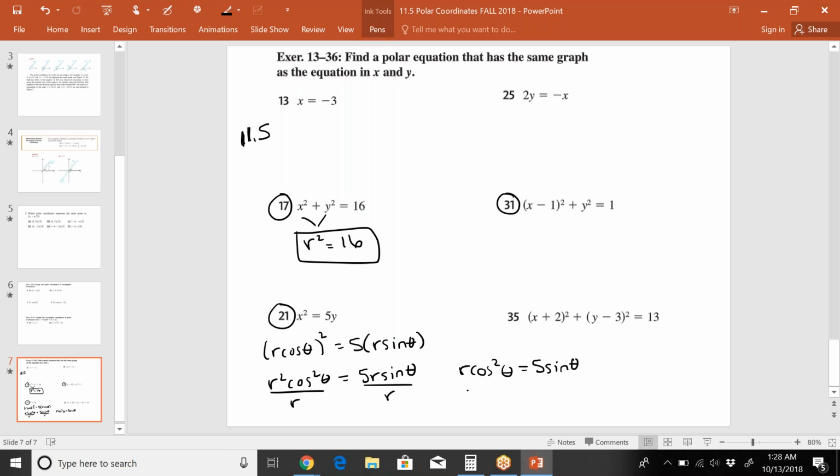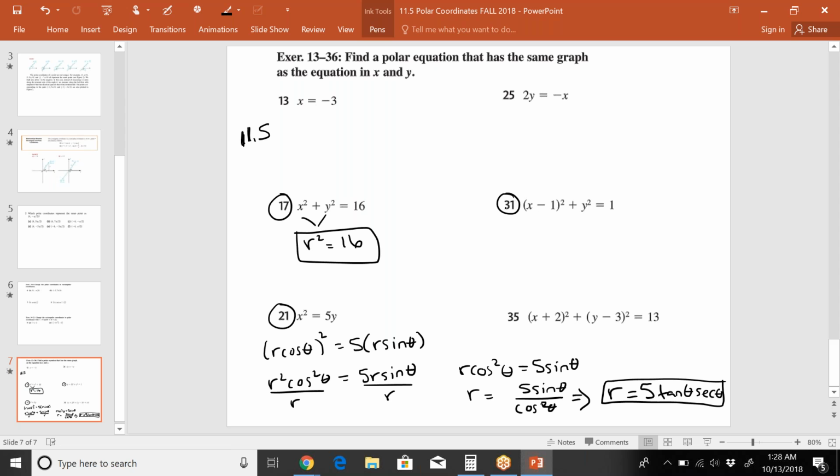And then we'll divide over this cosine squared. So that's going to be 5 sine theta over cosine squared theta. And typically they'll want you to not leave this as a denominator. So what we do to fix that is you let one of the cosines go with the sine. So that would be a 5, sine over cosine would be tangent, and then you'd still have a 1 over another cosine. So that's going to be secant. So this is how they have it written in the WebAssign.